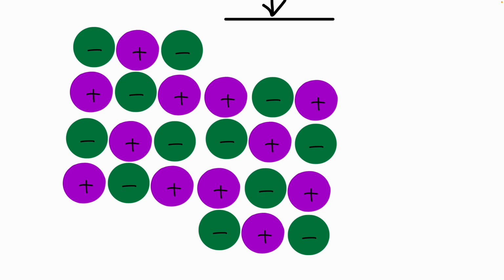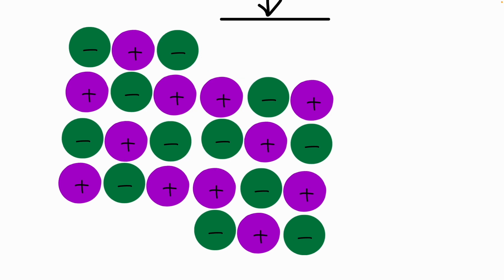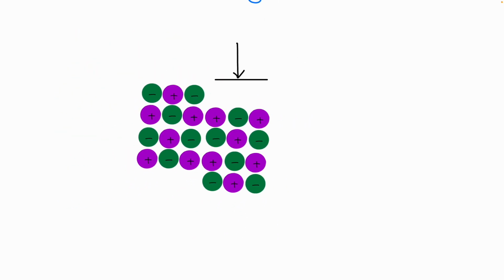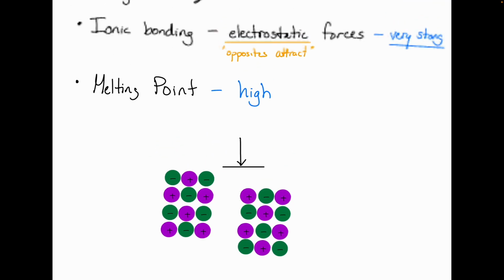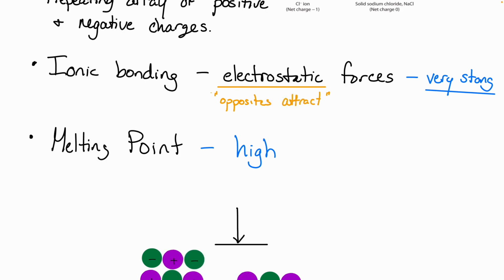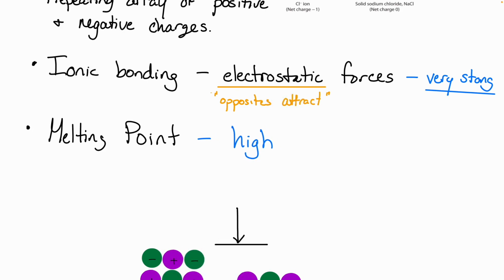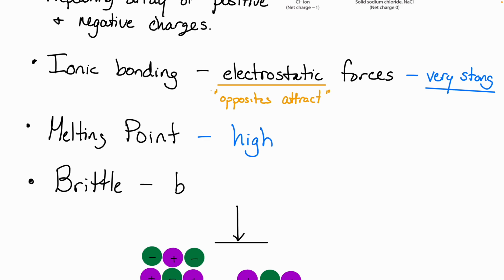No, now I have these like charges repelling here. I have these groups of positive charges next to each other and negative charges. And so what I would have just created is a little fault line where this thing is just going to crack in half. All right? So although these are very strong interactions, and they have very high melting points, we consider these to be brittle solids, which is a fancy way of saying that they will break or crack under pressure.